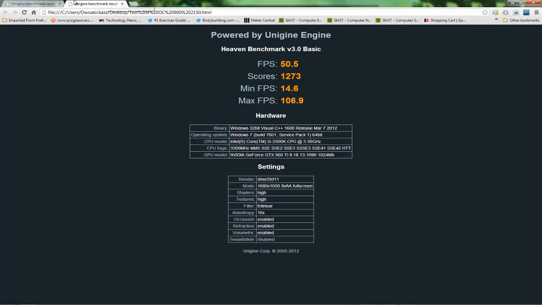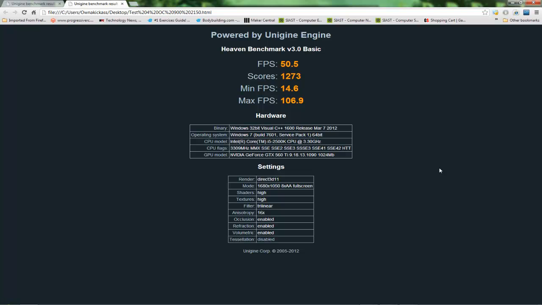Score was 1273 instead of 1254. Minimum was 14.6. So for some reason, I'm going down more minimum frames as I go up. Max is 104, and my max here is 107. So I'm getting more frames, but my minimum frame is going down, which is not what I want.